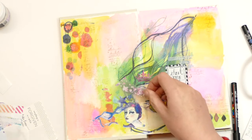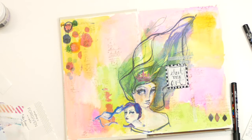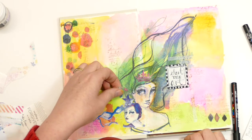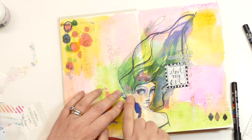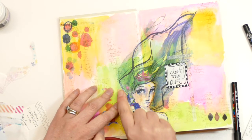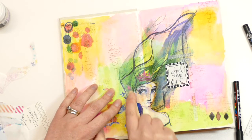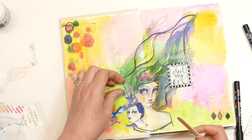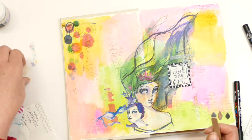Embrace imperfection. Maybe we'll put these stars up there. I'll take away this big chunk of blue because I don't have a huge amount of blue on my page. So again, it's the whole layering thing. Everything's there. Everything has a purpose, even if you end up covering it. And I think that's what adds intrigue when you have lots of different elements. Do you know, it's years since I've used rub-ons. Absolutely years.